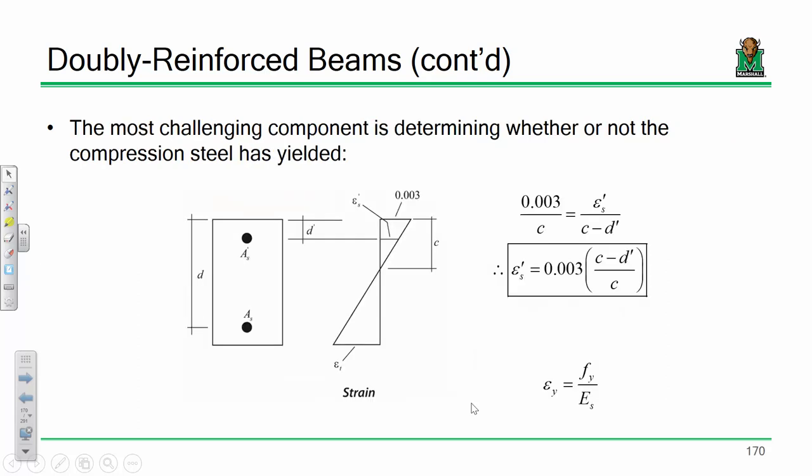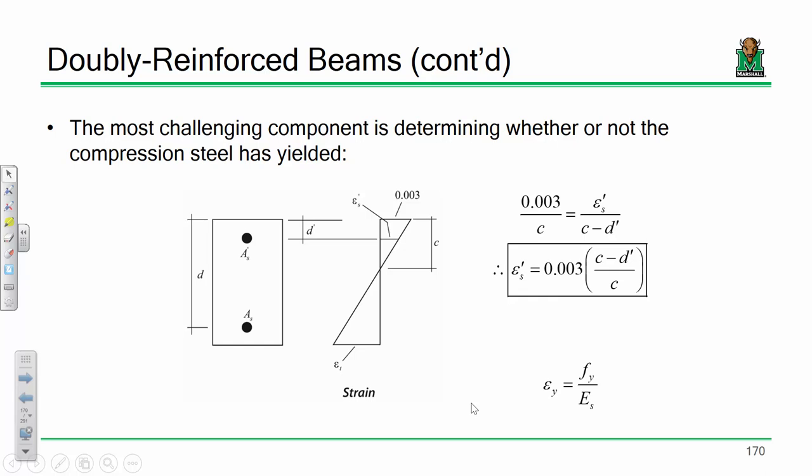Now, what gets challenging with doubly reinforced sections is determining whether or not the steel has yielded. We've already done an example, or at least partially completed that example, where we learned how to investigate that. We assume it yields, and then we determine an a value, and then we take that a value and do a little bit of grunt work to figure out what is the strain in that steel if that is a. And if that's higher than the yield strain, then our assumption is correct, and the compression steel has, in fact, yielded. Today, we're going to look at how to compute the capacity, and it's pretty simple.